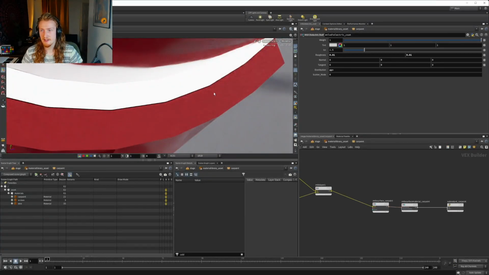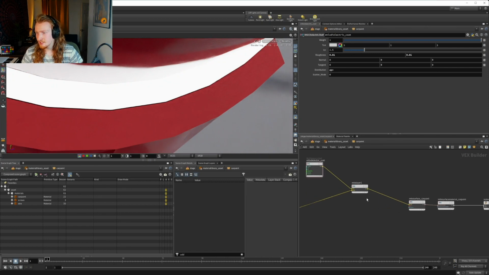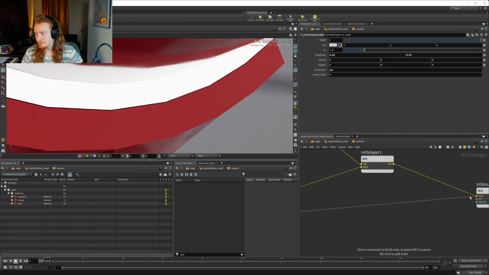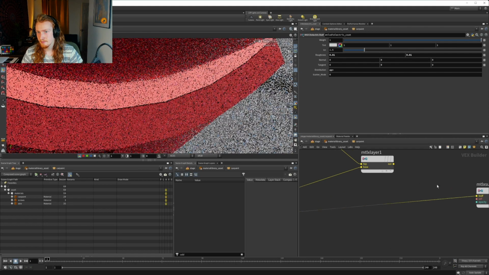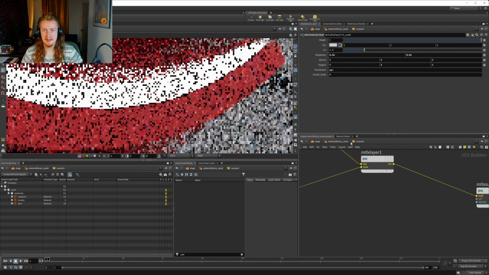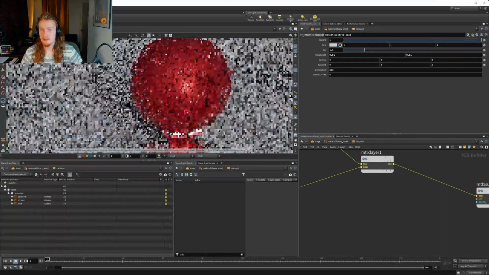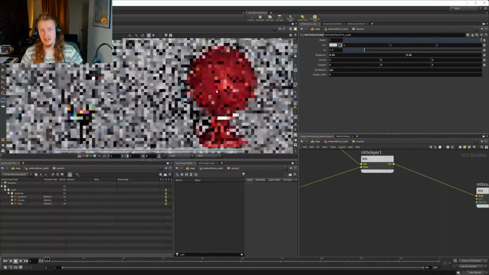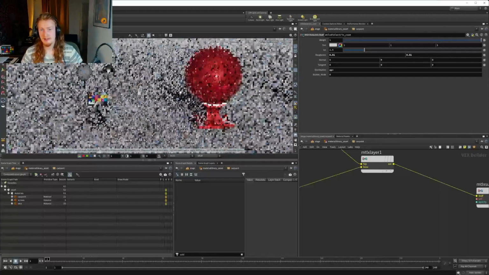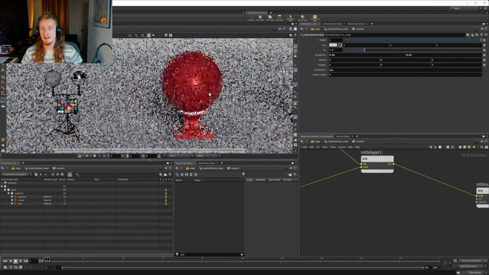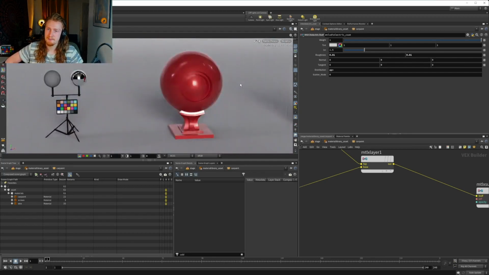Seems to be really catching the highlights. So I'm assuming that would be our dielectric coat. Let's have a look. Yes, that is. That's to be expected then. That's not abnormal. It's just clearly very bright on the lighting. Probably something to be aware of. But yeah, that looks pretty good to me. I'm pretty happy with how the shade is looking.